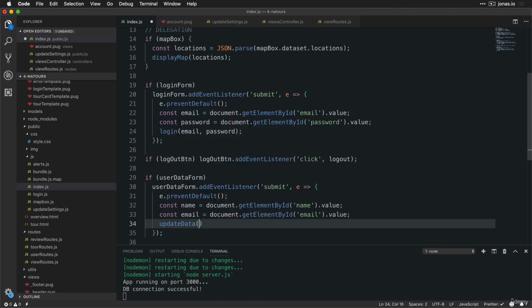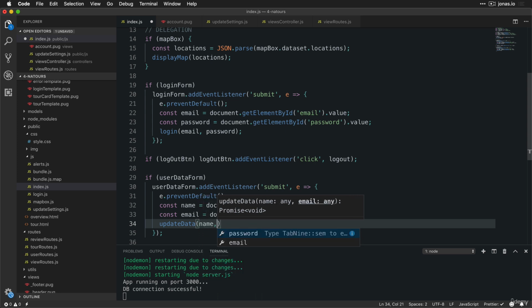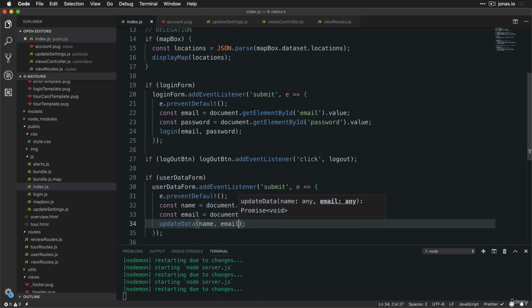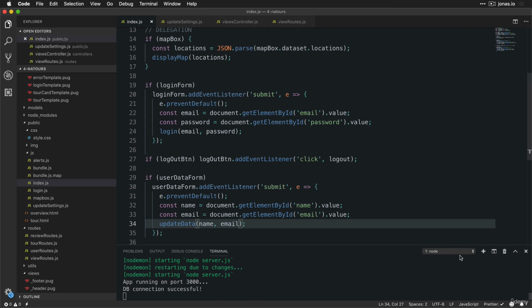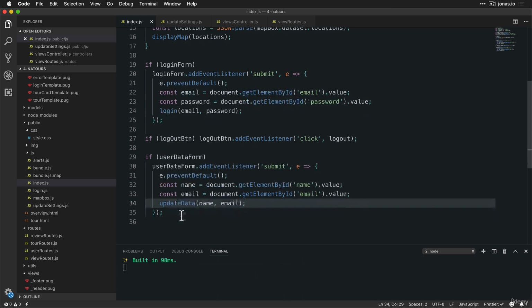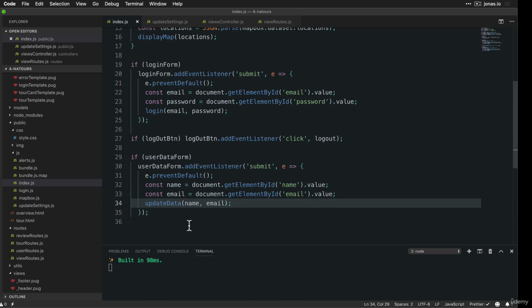So update data with the name and email. And I think that is the correct order. So yeah, first the name and then the email. Okay. And behind the scenes, Parcel should still be bundling all these files together on every save. So if we save this, you see that it updated now here. And so we should now be good to go with this.